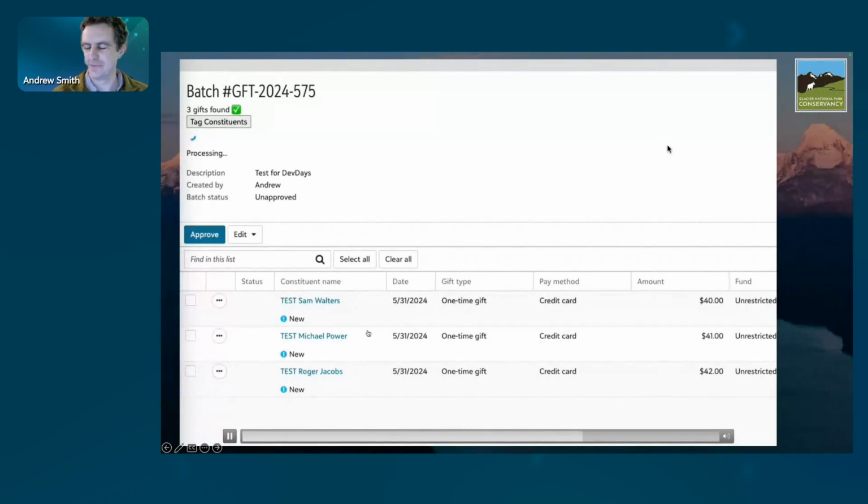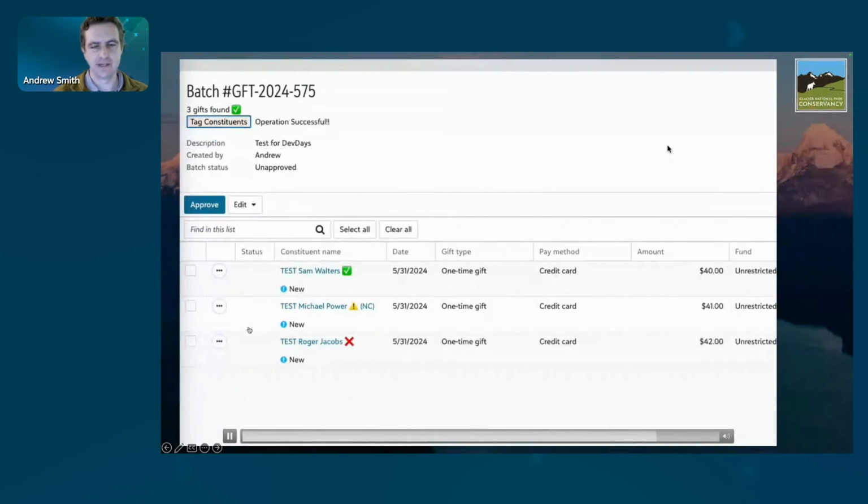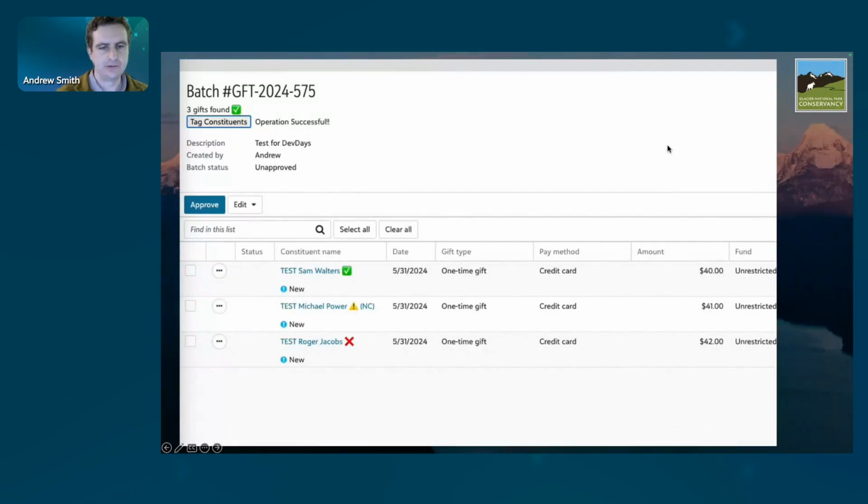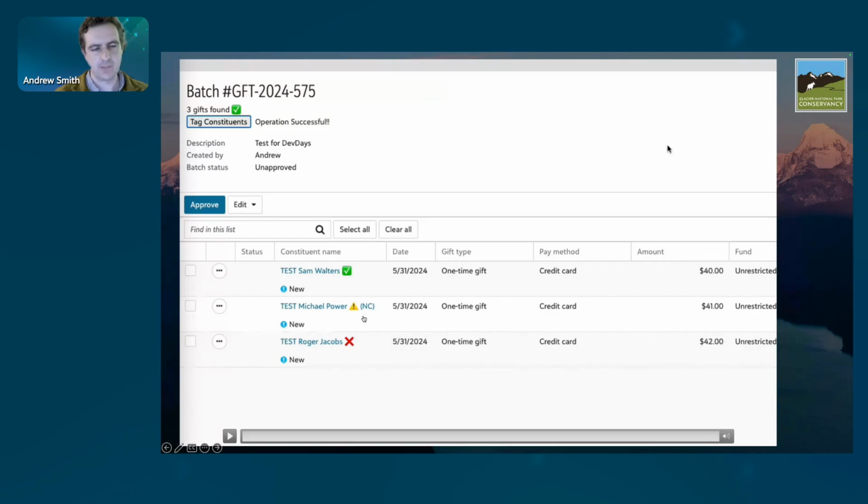once we get a response from the back end, it'll update these names with an icon showing what the outcome was. So for Sam, we were able to find his email address and we had consent for him. We get the green check. Michael, we have his email address, but we do not have consent. So we get this warning. Because this was an unsubscribe operation, Michael is still removed, but it would not allow us to add him to a new series. And then Roger, we're missing contact information. So we get that visual feedback there.